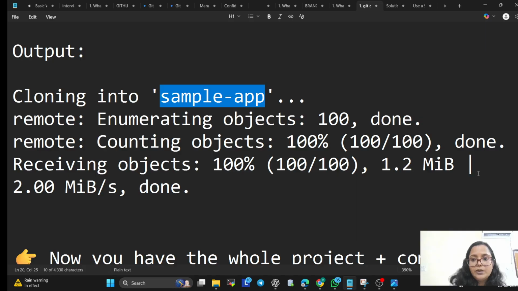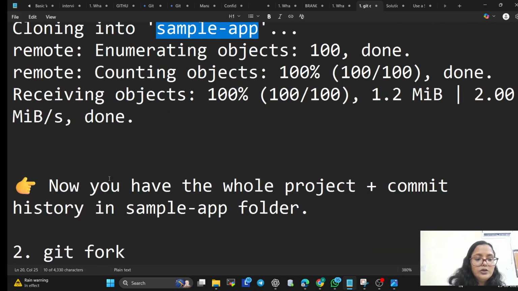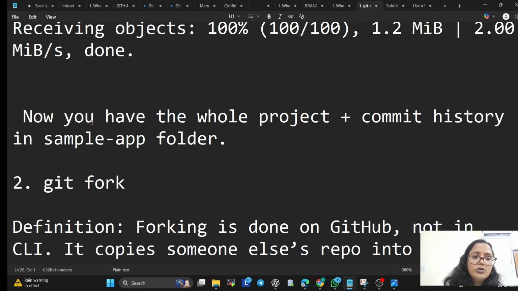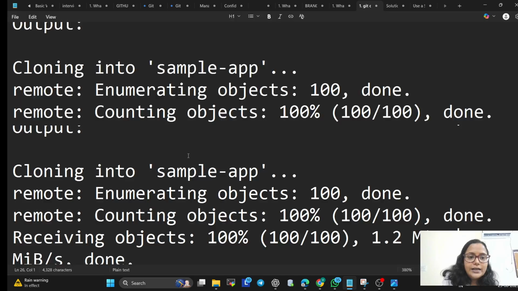So you will get this kind of output when you use this command. Understood? Now you have the whole project plus commit history in the sample app folder. So first we understood git clone.